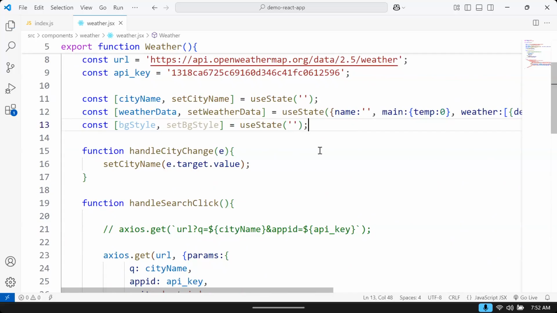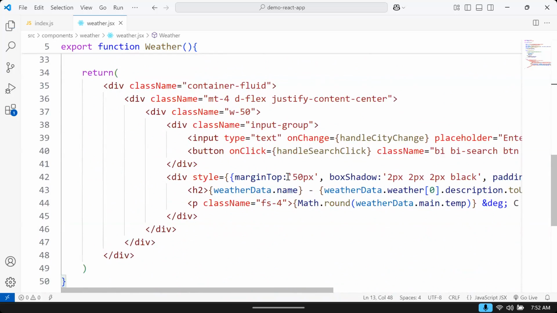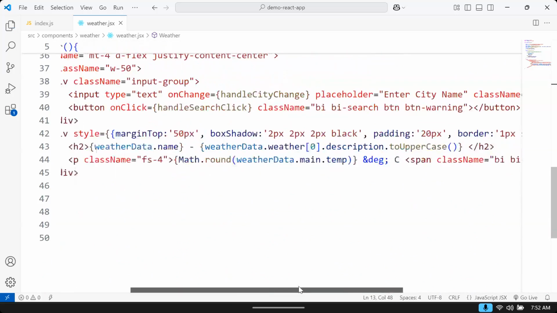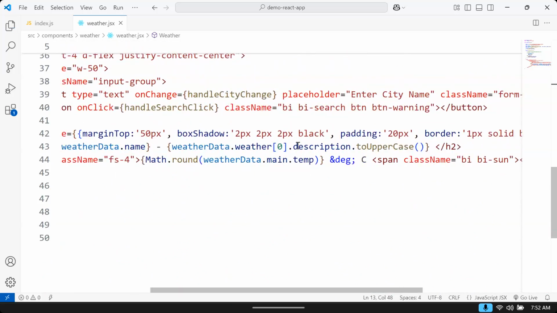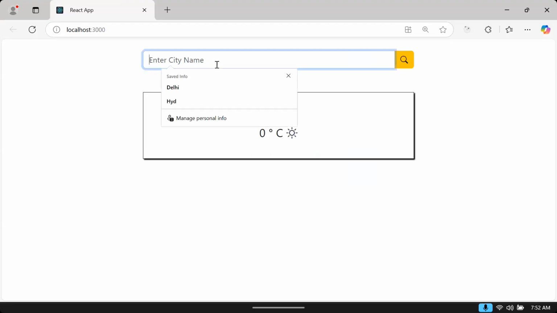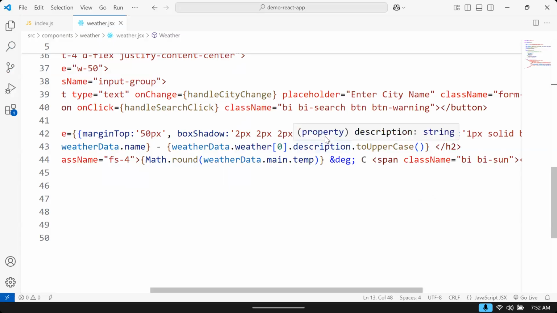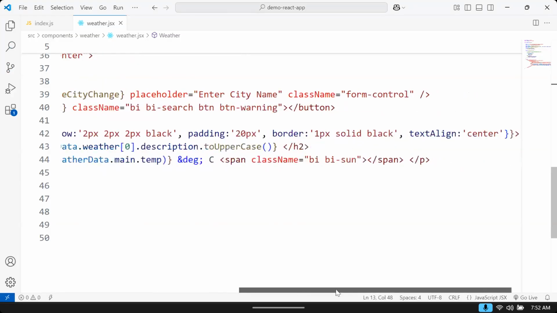Now what we have to do is, we need to write a simple condition here. What is the condition? Actually weather description is this. That means we typed Delhi. The weather description is mist. What else is it having? Smoke, mist, smoke, clear. So many options are there. Simple technique is, we will write here, this is the binding expression.